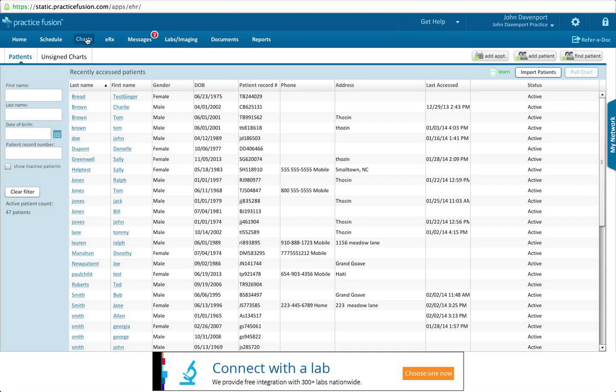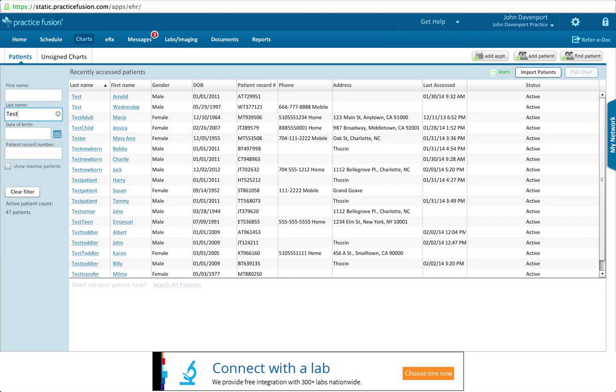Our first step is to see if he is already in the database, and that process is started by entering some descriptor in the search boxes to the left. Medical record number works well if the patient has that on a laminated card from a previous visit, but surname can be used otherwise. Typing just Test into the last name search box pulls up a list of patients whose surnames begin with those letters.